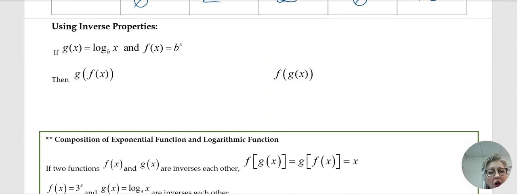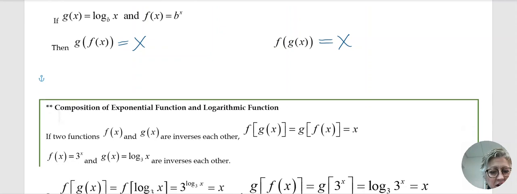Okay, now we learned again that the log function is simply the inverse of an exponential function. So we're going to use these properties to go further here. So we know that when we do function composition with a function and its inverse, they both equal x. Hopefully you remember that from way back in Unit 1. And that's how you prove that two functions are inverses of one another.